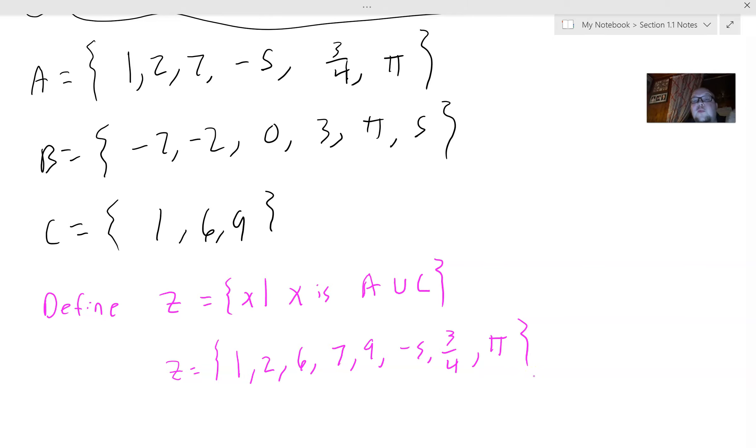Intersection. Now, if I were to ask what's the intersection of A and C, it would only be 1. If I asked the intersection of B and C, it would be the empty set. It would be the null set, because they don't have anything in common. And that is this chapter. We could also list, like I said, with the inequality, it may say, okay, X is less, may have you say, okay, write out X less than 5. So you would do X less than symbol 5. And that is section 1.1. I hope y'all have fun with it. So let's go.